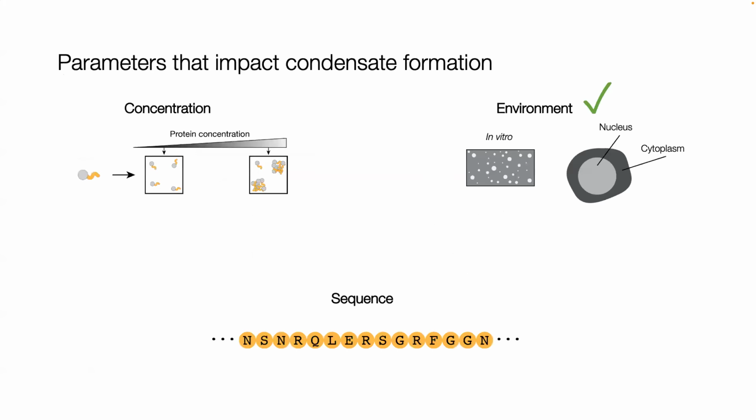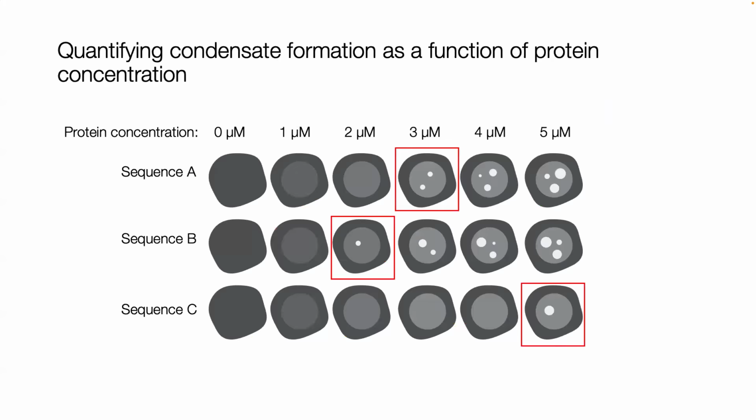Okay, so remember I said that we need to control for concentration and environment if we're really interested in looking at sequence. So this method nicely controls for the environment. So we're looking always in cells and specifically within the nucleus of cells. Does it control for concentration though? So actually we're going to quantify condensate formation as a function of concentration, and we can do this in one of two different ways. So either we can induce protein expression and image over time so that we can observe the first concentration at which we start forming condensates. So we'll get basically a threshold concentration for every single protein sequence.